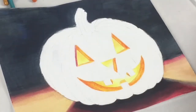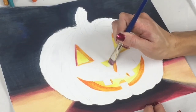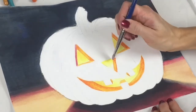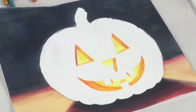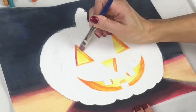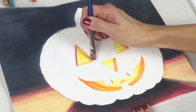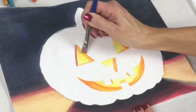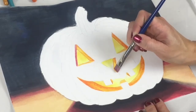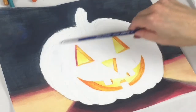Dip and dab your brush and go in and paint the yellow first. Where you have the white, paint the white first and then up into the yellow — you want to maintain that bright white and not cover it. Start with the lighter area and then work your way to the dark. If you work from dark to light, sometimes that dark will overpower. We're going to go back over with Prismacolors to sharpen everything up, so this is just a base color and it doesn't have to be totally perfect. We're just getting the pencil to look like paint and blending our shades together.